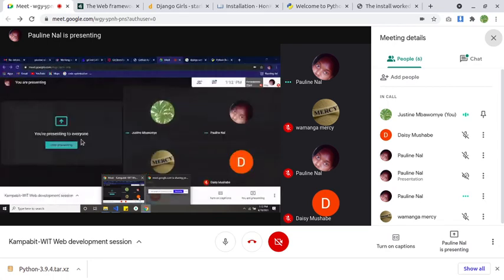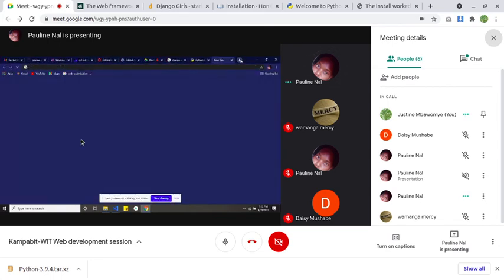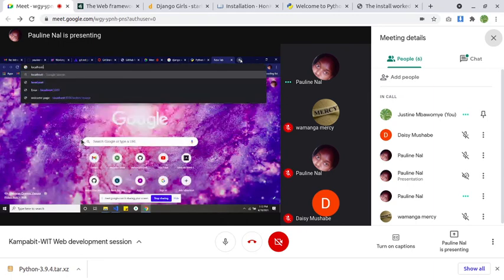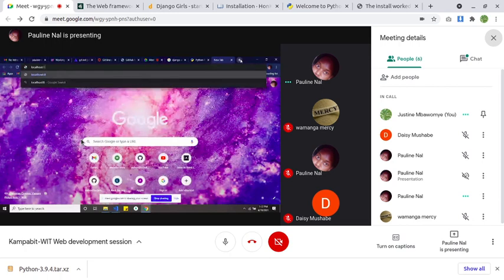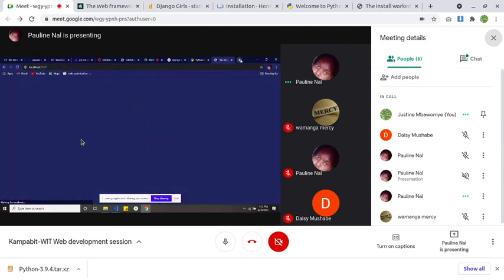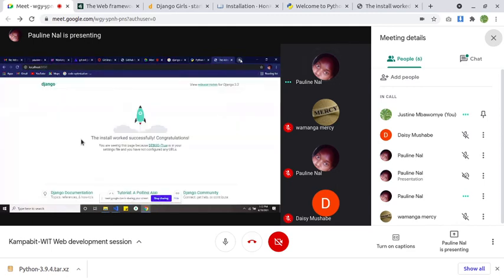You can type localhost colon 8000. Yes, you have Django running.